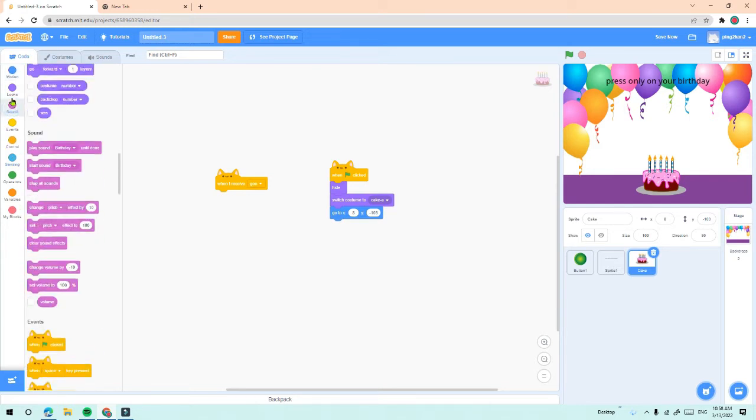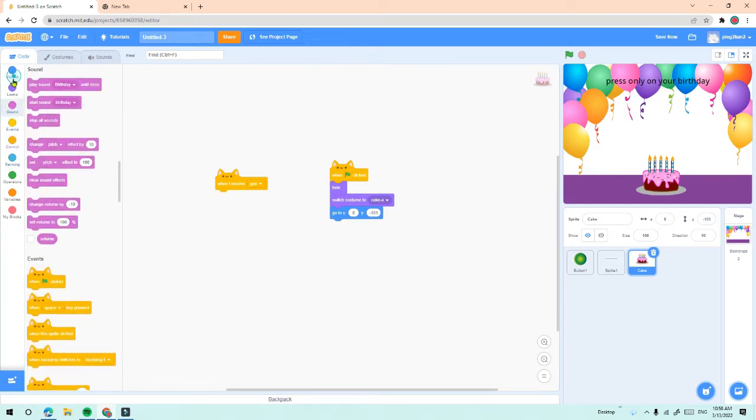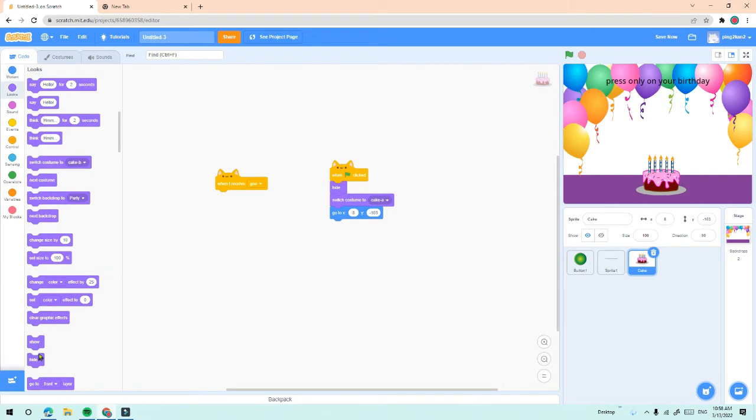Then we put show. Where's that? Then we put glide to x 0, y minus 100. This is how it works.